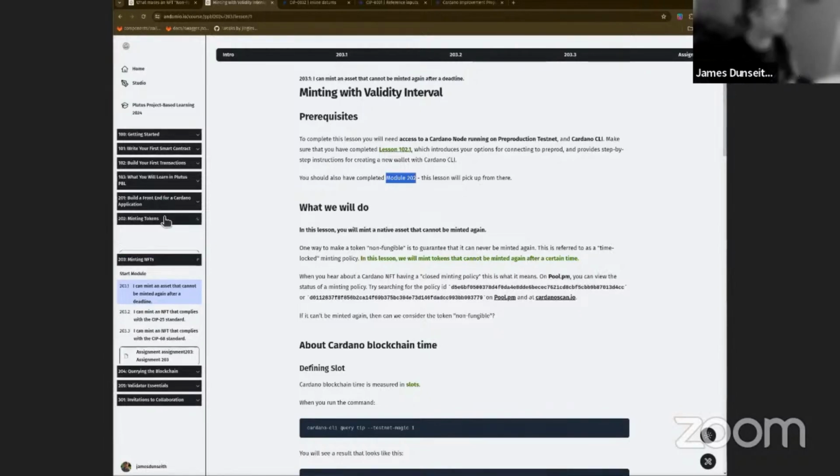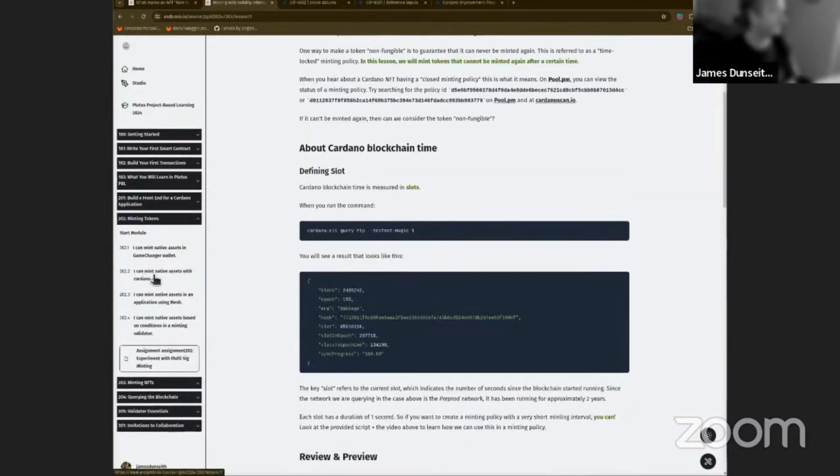So module 202 was where we just minted some basic tokens by several different methods: with Game Changer, with Cardano CLI, in the front end UI of a web app using Mesh. And then we explored a little bit about minting with a validator.